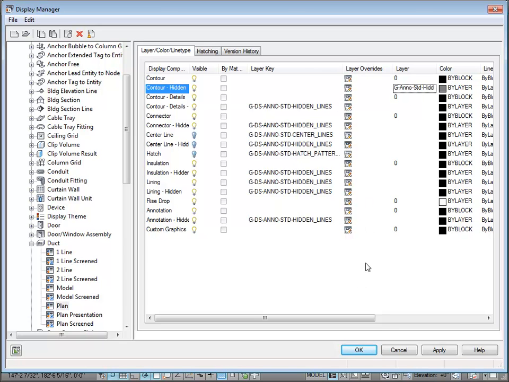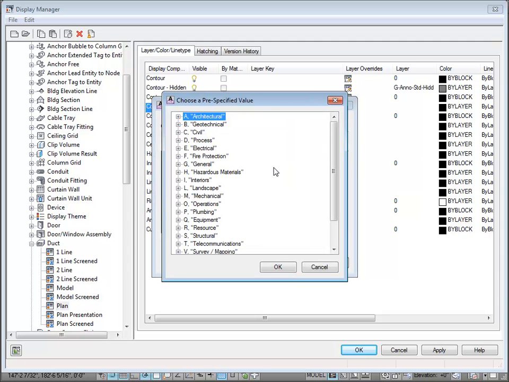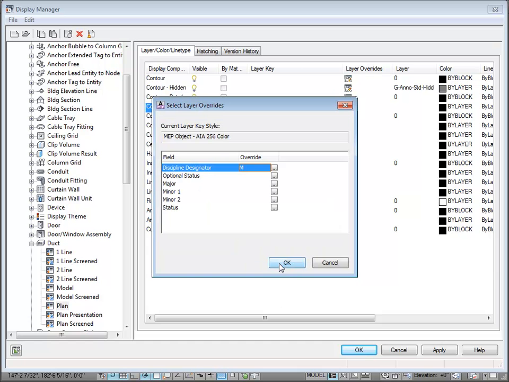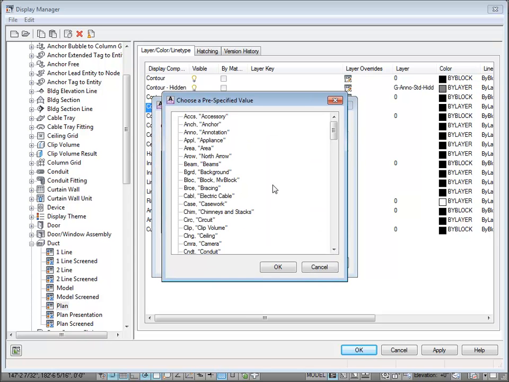Layer field overrides. This was added in there. We're pointing to this generic hidden line layer, but you might want to come in here and, just to make it the same as what it was in 2012, you could map it right here back to M, and you could add phasing. So basically this overrides some of the fields there.